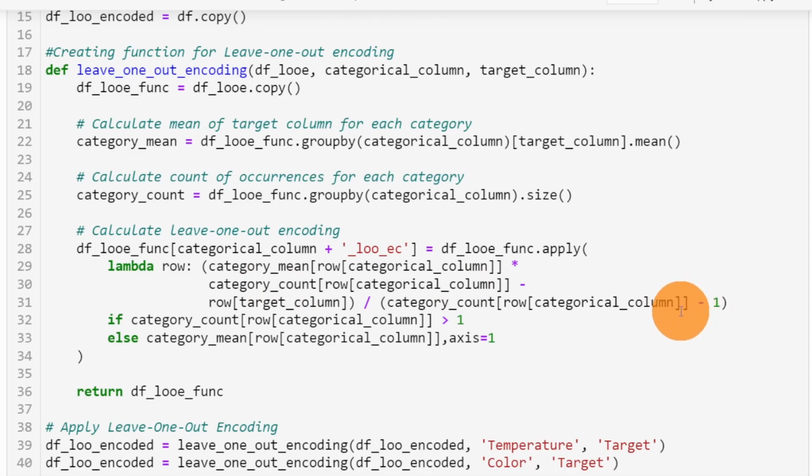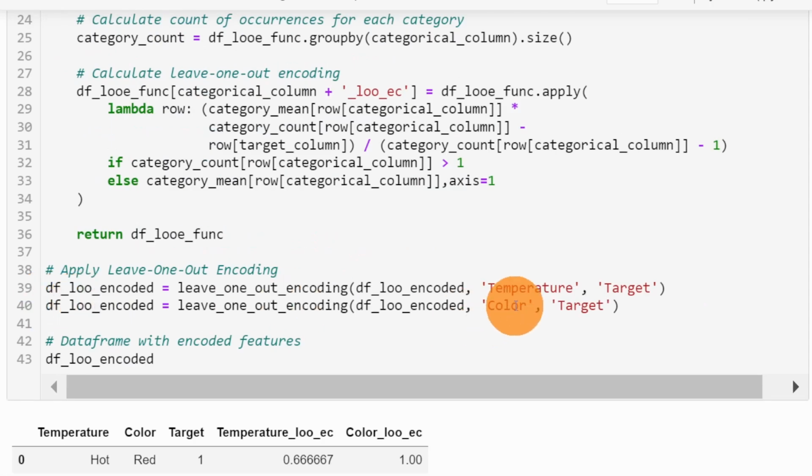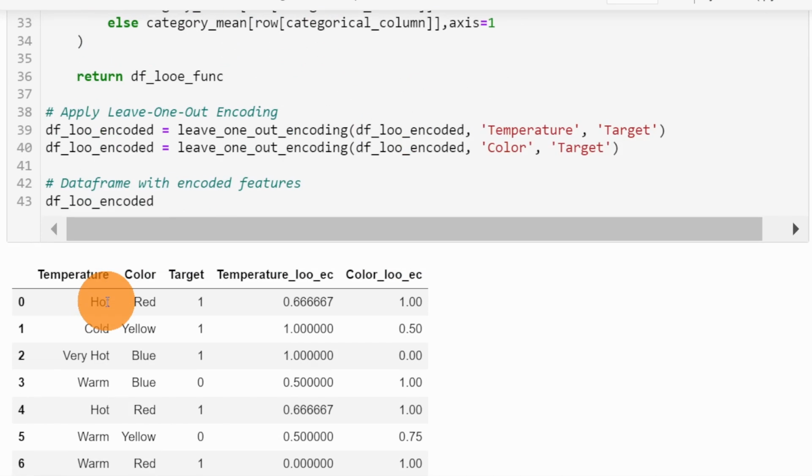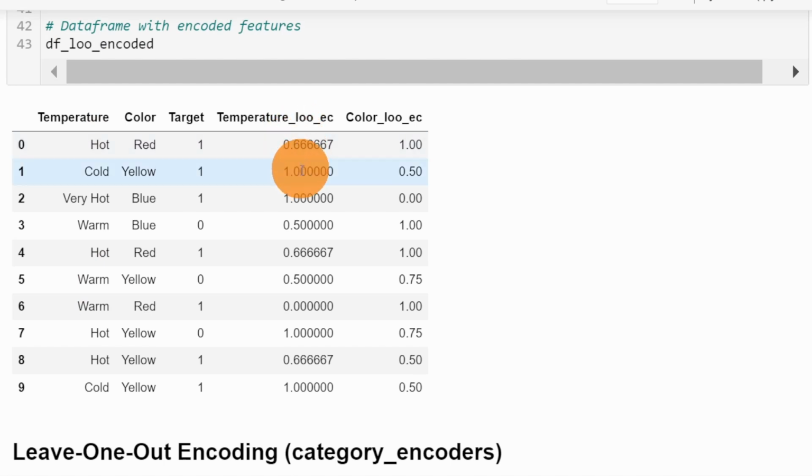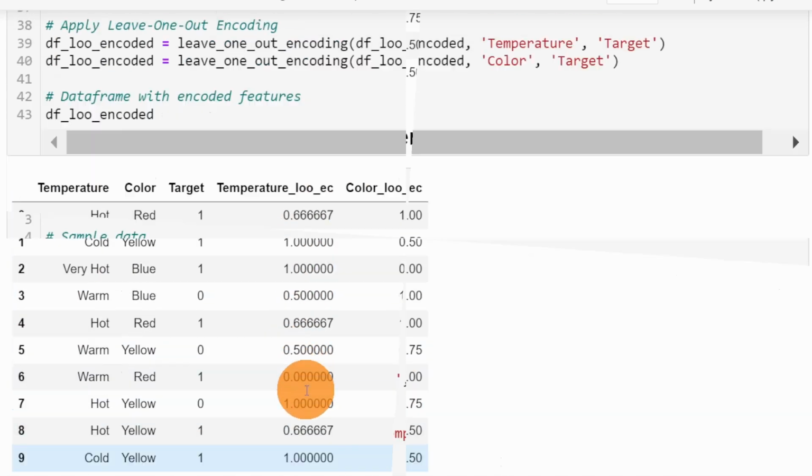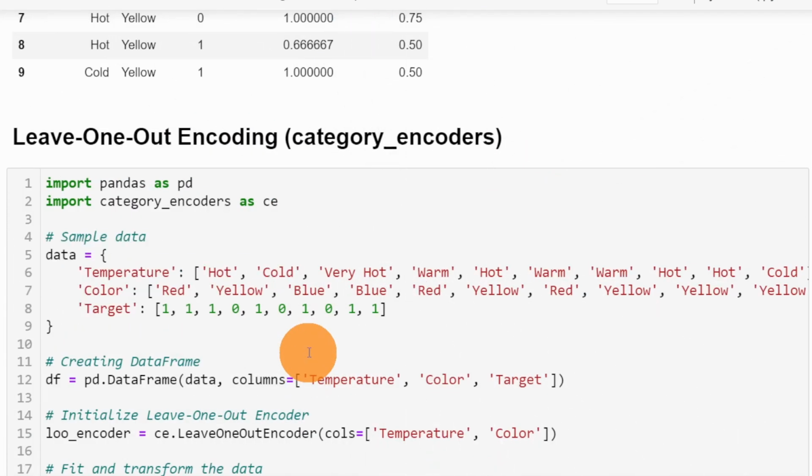So you can see earlier, if I would not have used leave one out encoding, the encoded value would have been 0.8. But since I used leave one out encoding, the encoded value becomes 0.75. Now here I'm just updating this temperature and target encoded value in a new dataset. And you can see after encoding, this is how the dataset looks. There could be another implementation that you can use.